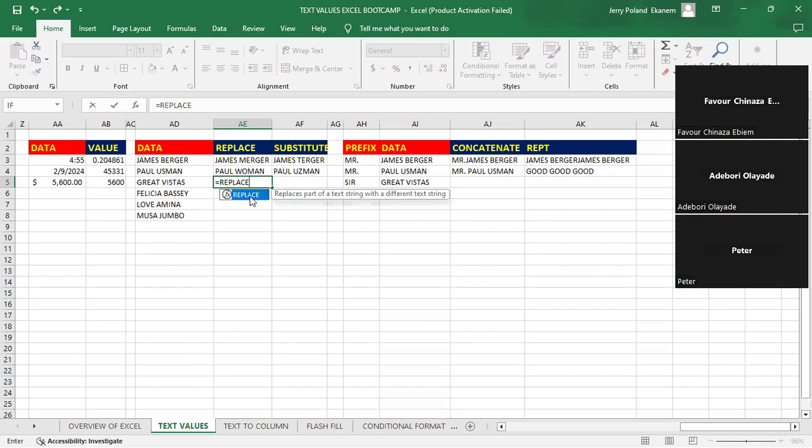Then select the vistas, comma, 1, 2, 3, 4, 5, 6, 7. Then you have the 7. The next one is the number of characters we are changing. How many is that? 1, 2, 3. Good. And now what's the text we are replacing it with? Then you put in your BEE.